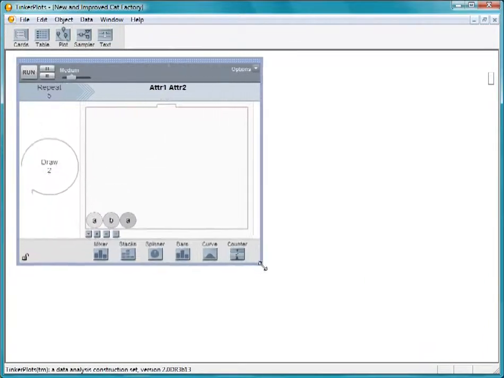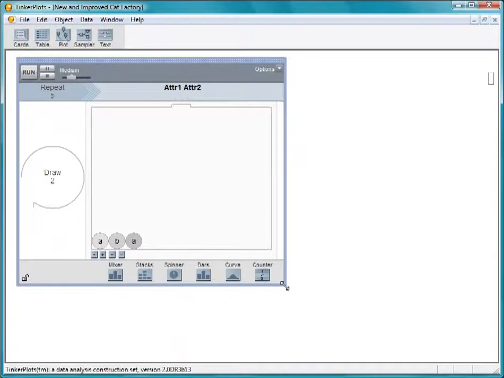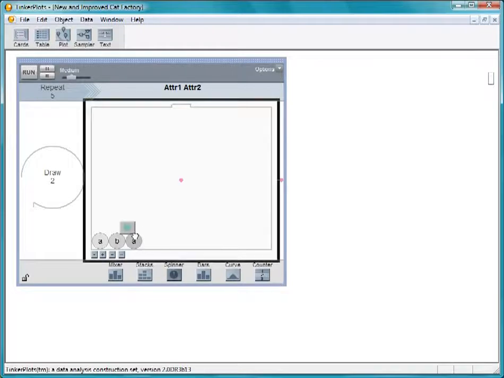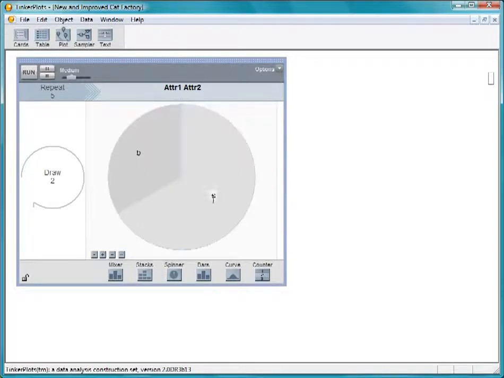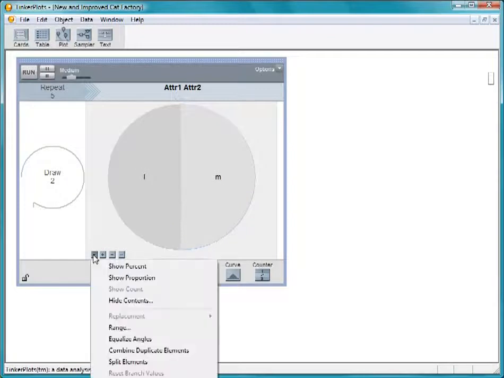In real life, we know a cat's gender before naming it, so let's start with gender. Use a spinner and relabel the elements M for male and F for female. With this spinner, there'd be a much larger probability of getting male cats than females. Give them equal probabilities by dragging the border or choosing Equalize Angles from the menu.